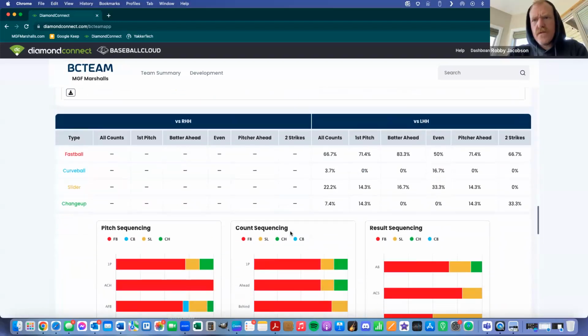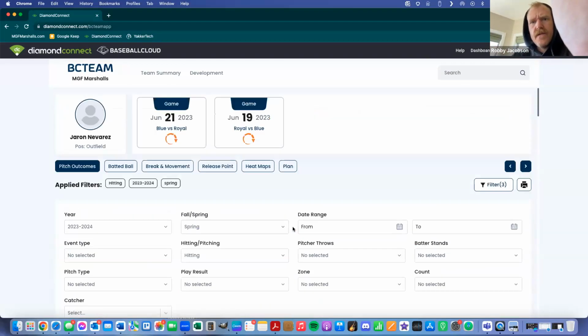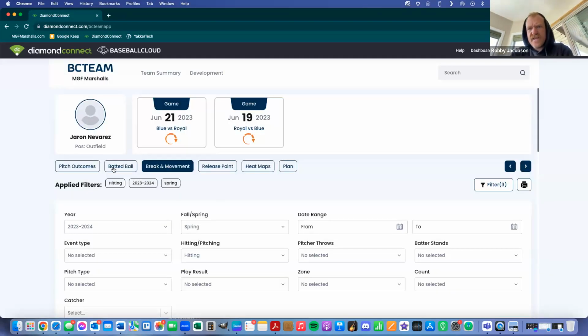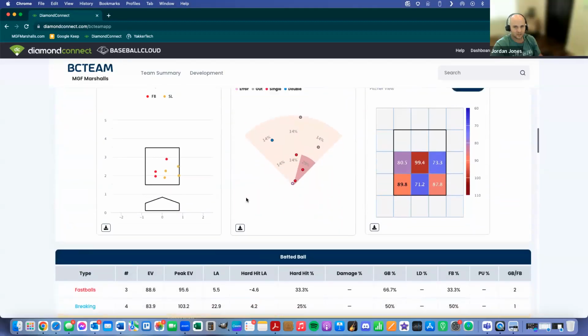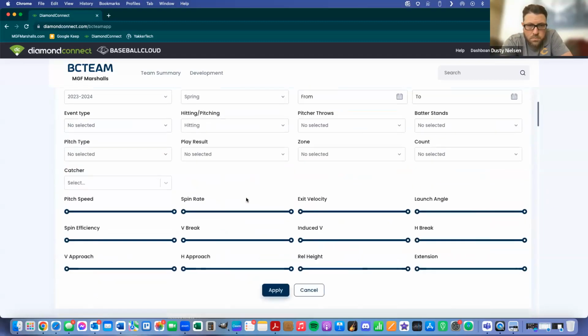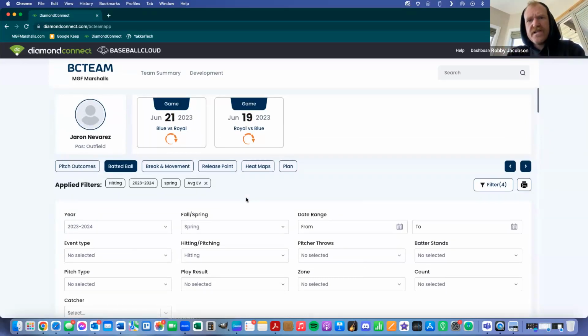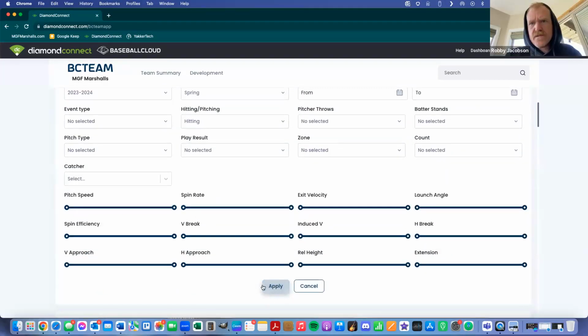Cool. And when I try to, let's see, hang with me just a sec, please. It looks like it defaults to average exit velocity. I don't know what you're seeing. No, it says it right there. Look at your filters. So I go to filters, hitting, 2024 spring, average EV. So we hit the filter, you've got to scroll down and hit apply. Okay.